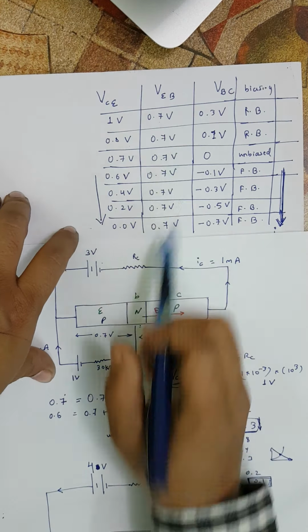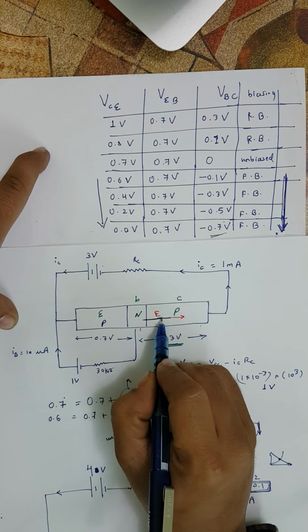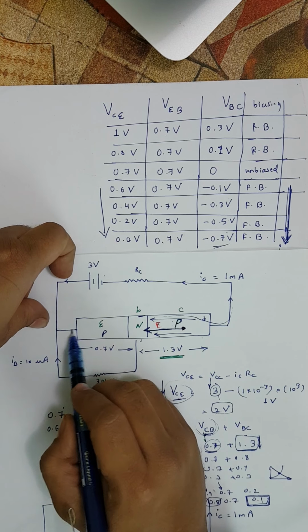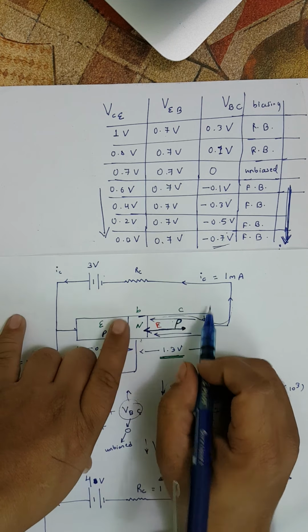And we know that when this base collector PN junction becomes forward biased, instead of having an electric field like this, which was the electric field in case of reverse biasing, now this electric field will become in the opposite direction, because now it is forward biased. So P on the positive side and N on the negative side, and electric field is like this. So when this electric field is like this, it is repelling the holes which are coming from here, and so the holes which are coming from the collector, they will be repelled. So less and less number of holes will be able to come here and go here. As this forward biasing keeps increasing, when we decrease this VCE, this becomes higher and higher forward bias.